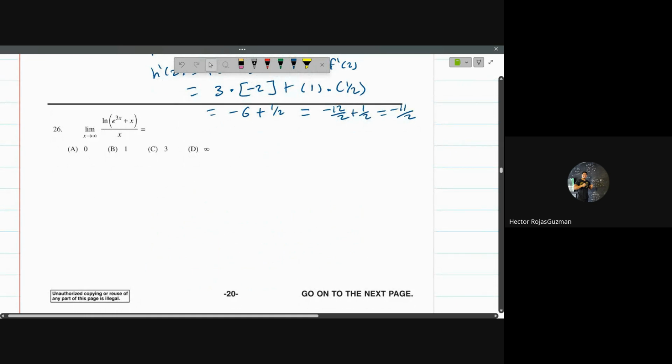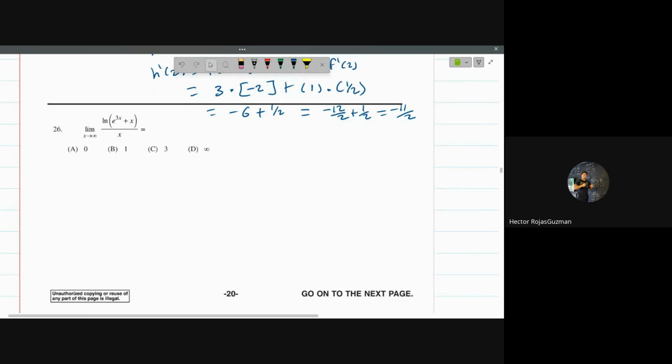Find the limit to infinity. If I plug in infinity right now, it's a little tricky because the exponential grows really fast. The logarithm slows it down. So then the question is, what happens? Which one wins?